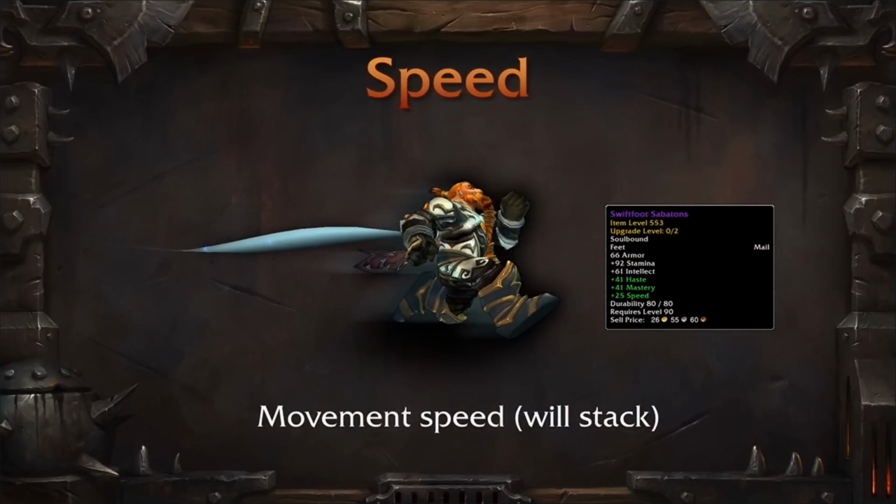We added a little bit about will stack down there because we realize our movement bonuses are kind of difficult to understand about what works with what. So we rebuilt the system to where pretty much any movement speed you get will work with any other movement speed up to some sane level. Druids.